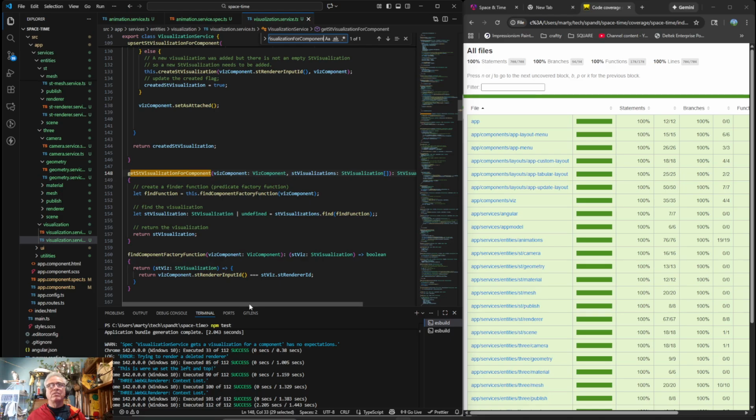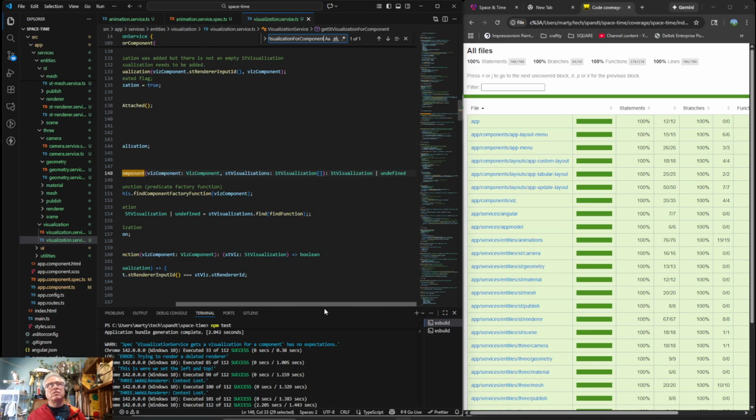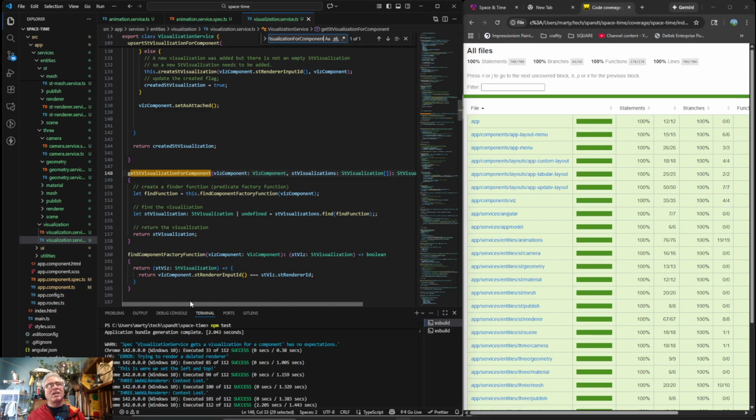It returns a function. Interesting. So this thing actually returns either... Okay, so it takes the visualization, it takes the ST visualization, it applies this find function to it, and then it returns an ST visualization. That is some abstract and confusing stuff.